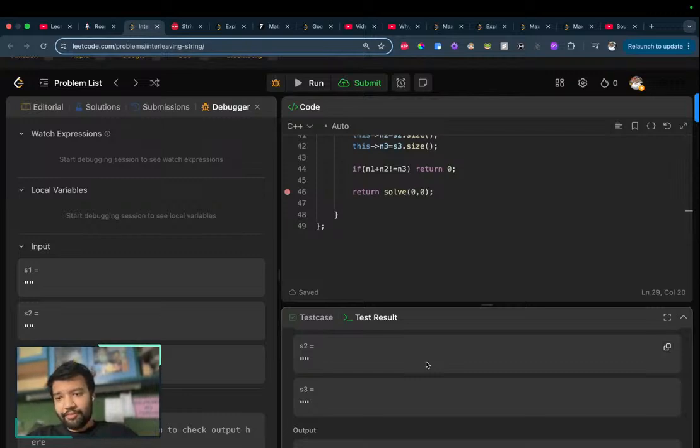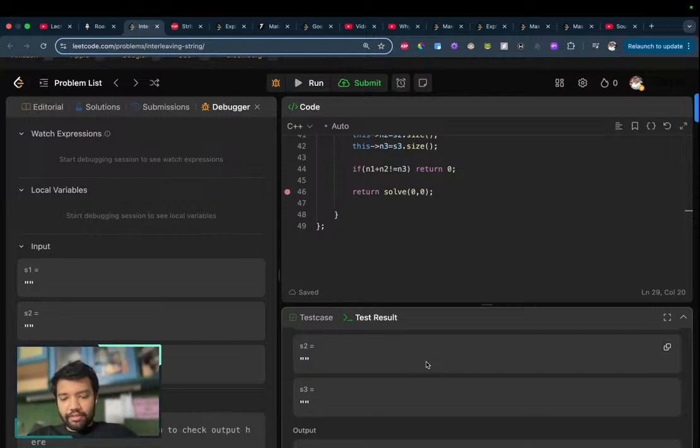So I am on this position i. Now I run a loop, and I burst, run a loop. Let's say I burst this.